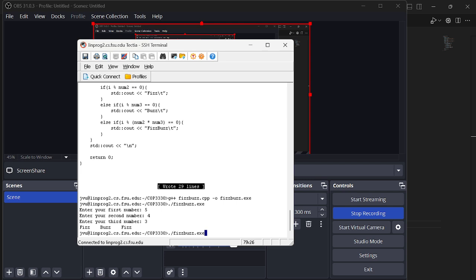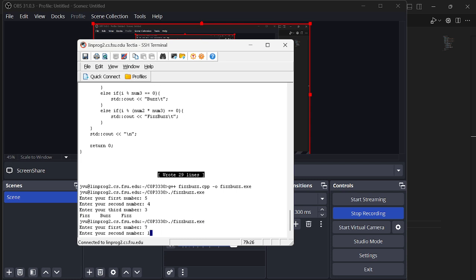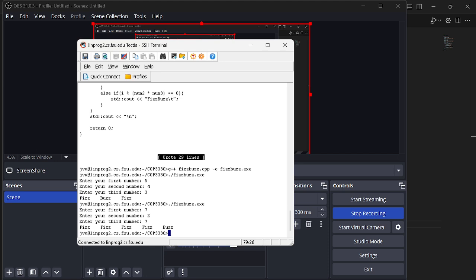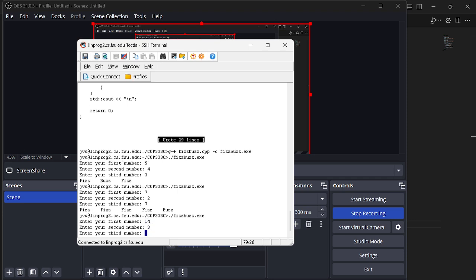To output fizzbuzz, you need this to be true and these 2 to not be true. So let me try that. I'll use 7, 1, 7, 2, and 7. Oh, never mind. 14, yeah, okay. 14, 3, wait. I need like a 5, 10, no, 6.